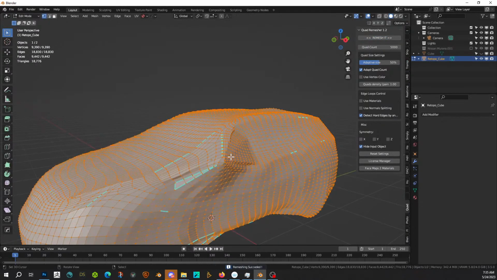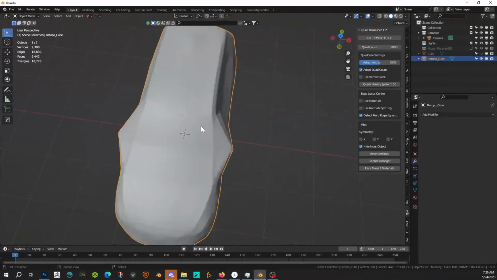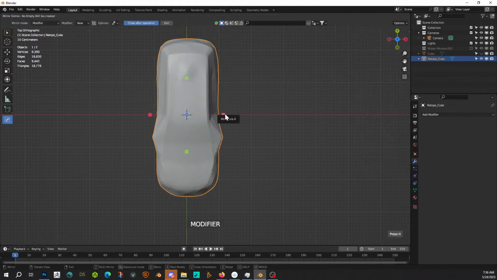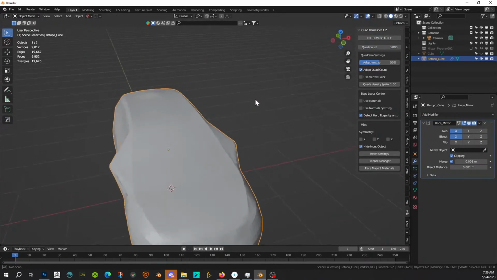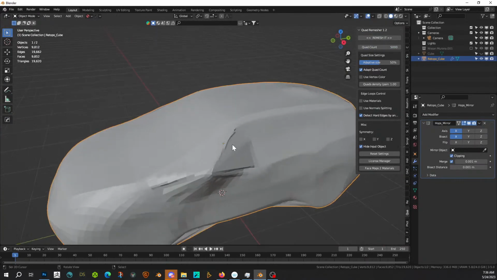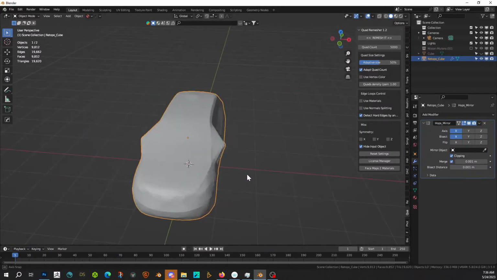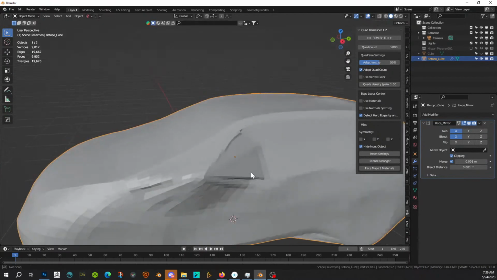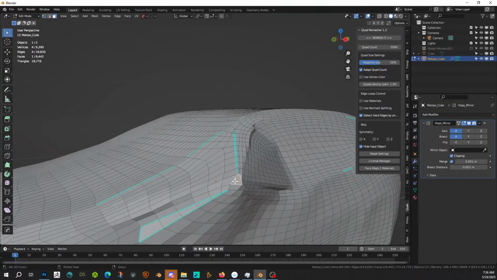Remesh succeeded, and now our topology looks way, way better. And I just want to make sure that it is mirrored perfectly before we start. So now we have a decent topology shape that we obviously know is a car, but it doesn't read as any particular car yet, which is important because we're going to mess with it and we don't want it to be a Nissan.